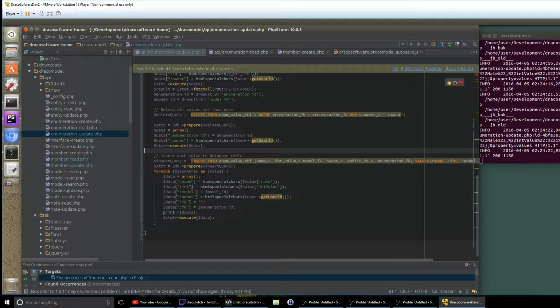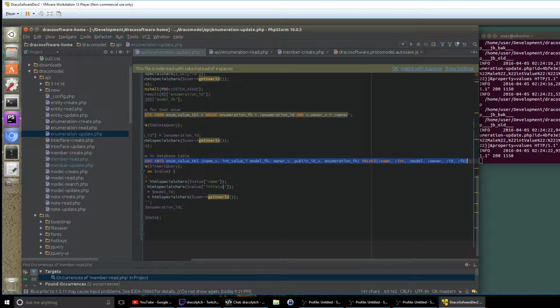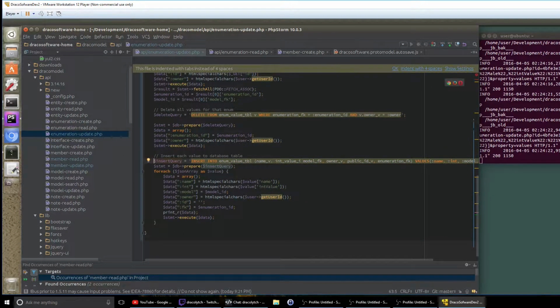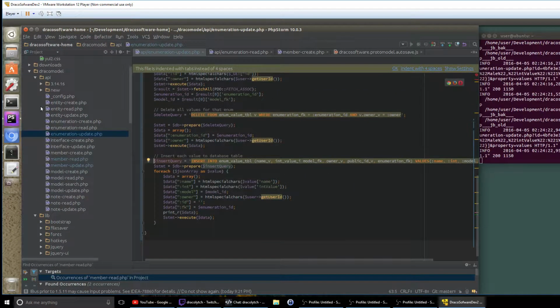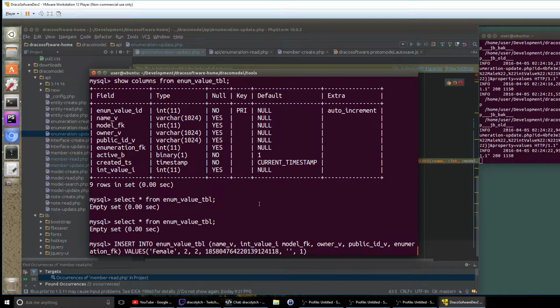All right, well. Time to pull up gedit again and see what the heck we're doing wrong. Okay, foreign key is 1. ID is blank. Owner is that machination. Model is 2. Int is 2, and name is female. Paste.